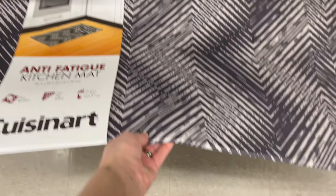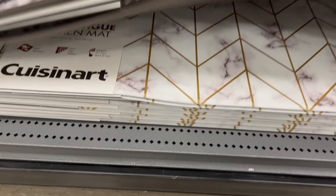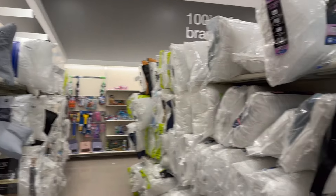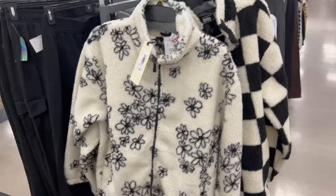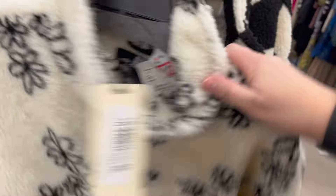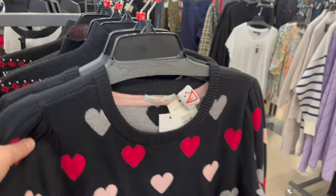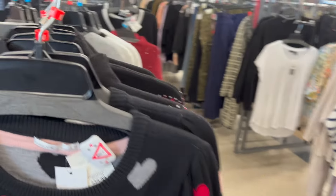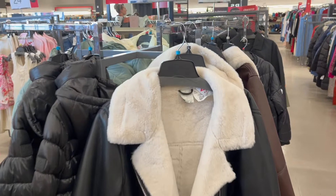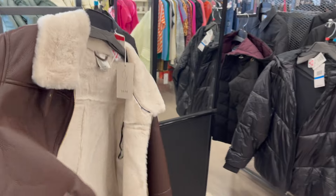Love this kitchen mat by Cuisinart at $17 — it comes in marble and also a marble and gold pattern, so cool. And if you need a pillow — holy cow, I've never seen Winners have this many pillows before, that is crazy. These are cute little fleeces — like that little daisy one by Silver Jeans at $80. How cool is this Czech one? These are cute little sweaters for Valentine's by the brand Kaylee Kay at $34.99. I've been seeing these jackets everywhere and I'm obsessed — I don't need another jacket though, at $80. Also have it in brown, which is really pretty as well.